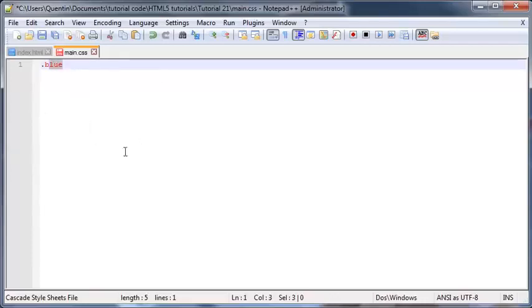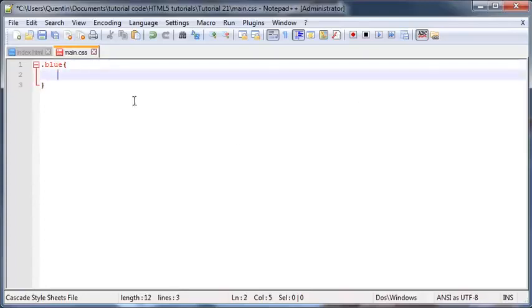Whenever you style something as a class in CSS using Notepad++, it turns the actual text of the class red, but yeah.